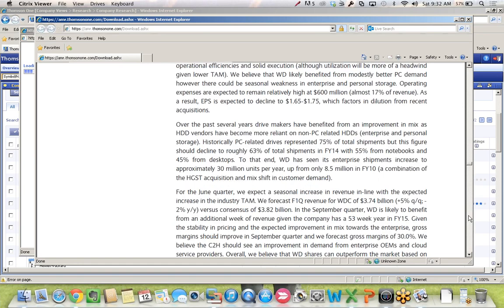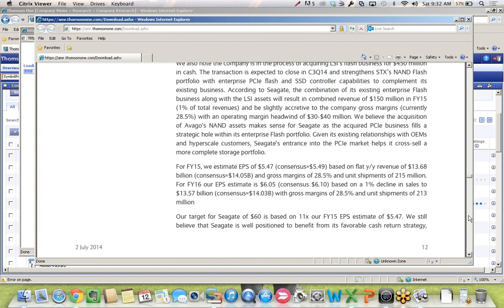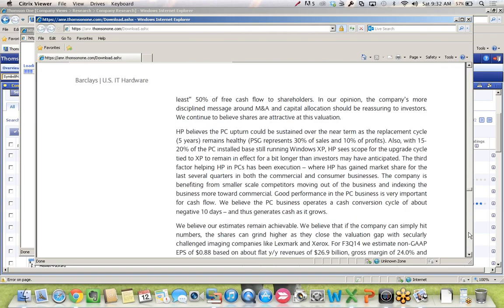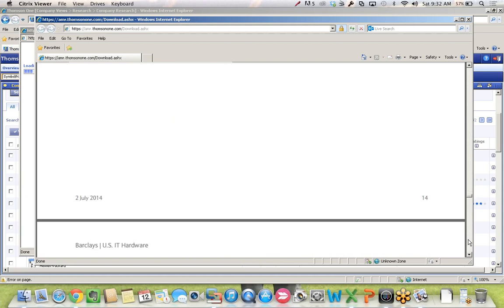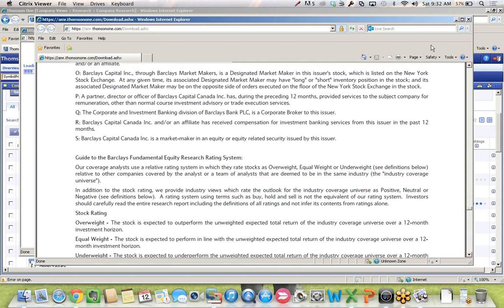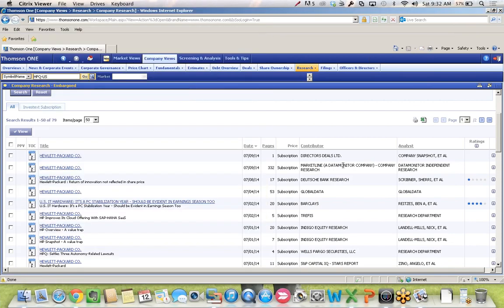But I guess the point is these analysts are doing some of the diligence as well that we would be thinking about. In this case, they seem to be focusing more on the hardware sales than the software sales of HP, but nonetheless, they're giving some data behind their recommendation. And we'll do one other quick one here. Let's do this one from Deutsche Bank.